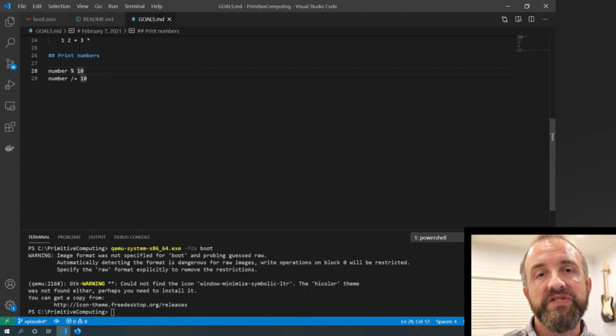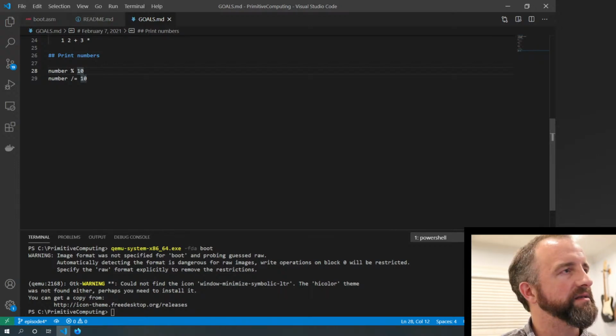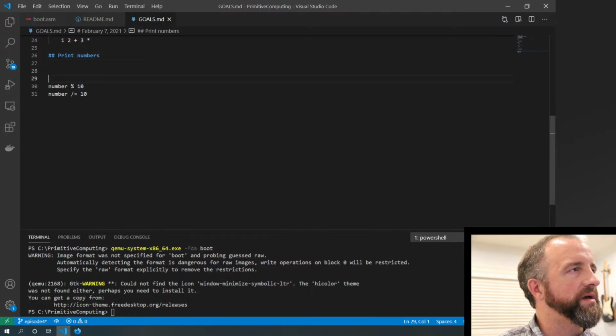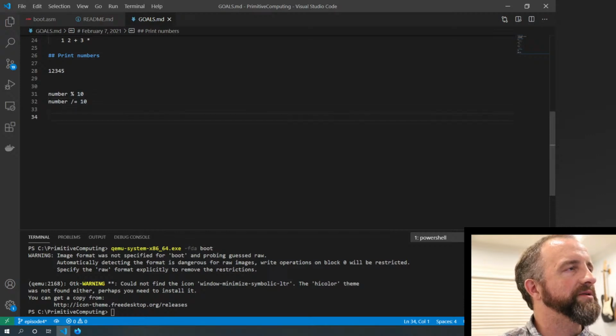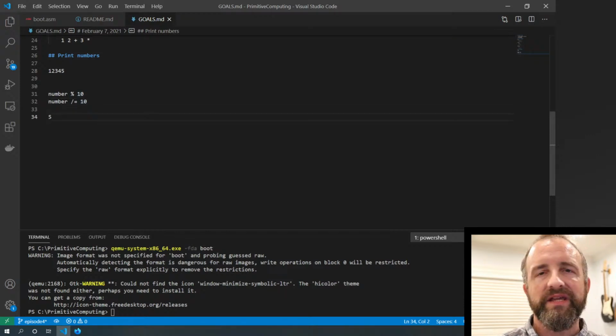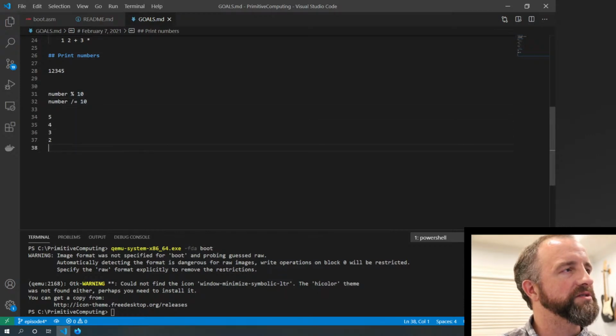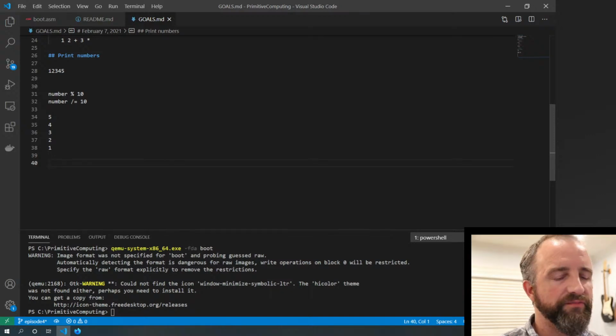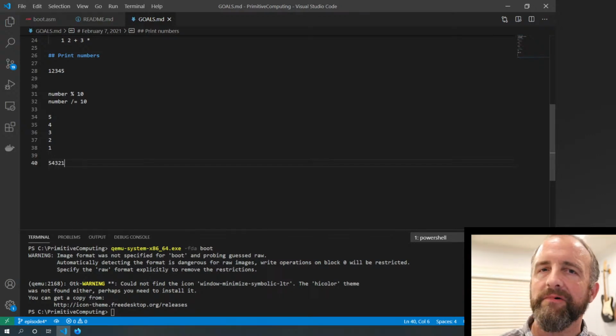But the problem is it gives it to you from the smallest digits to the highest digits. If I took a number like 1, 2, 3, 4, 5, and then I did this in a loop, the first digit that I get would be 5, then 4, then 3, then 2, then 1. So if I print them in order, I would get 5, 4, 3, 2, 1. And that's not what I want.